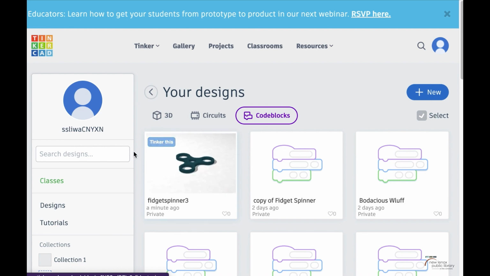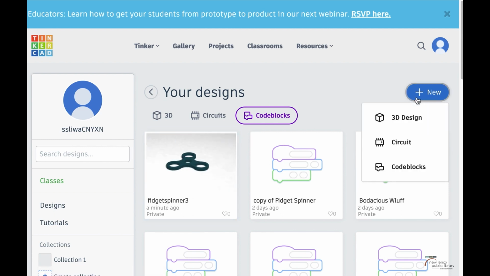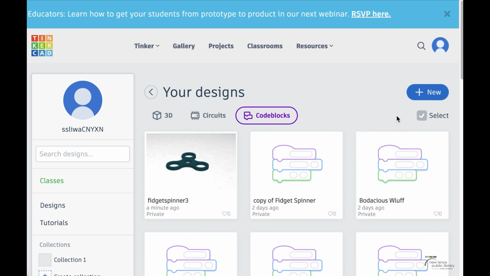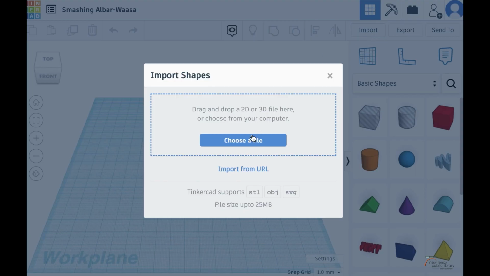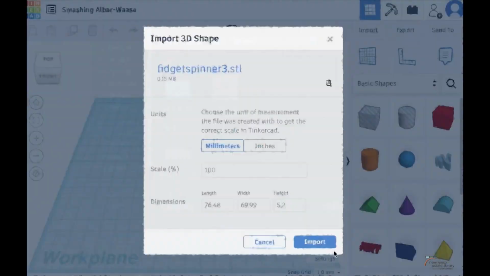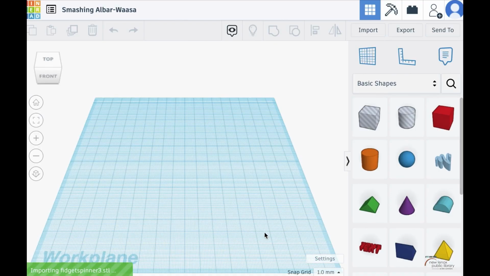All right, so you see here's my fidget spinner, nothing's really changed. I'm going to hit New Design, and I'm going to click 3D Design. It's going to open up TinkerCAD as we've worked on it before multiple times in this. Now, here's where you can import different 3D designs. As long as it's an STL file, you can actually import a multitude of different designs. But you have to make sure that you download the file first from any of your TinkerCAD projects in order to upload it or import it into this plane. So I'm going to choose the file, and I have it right here.